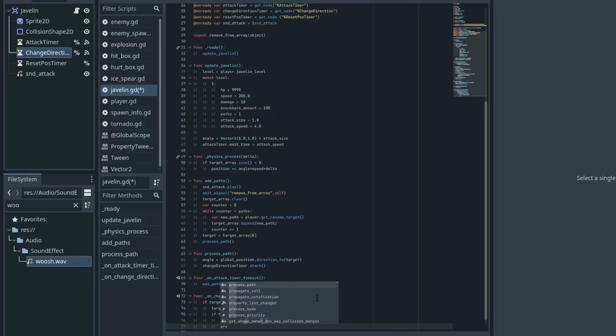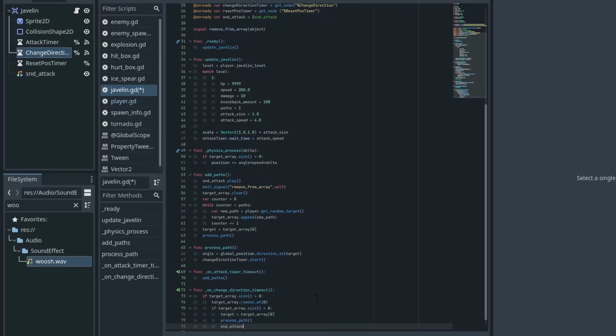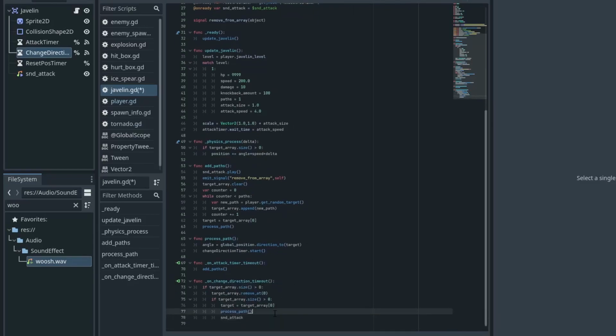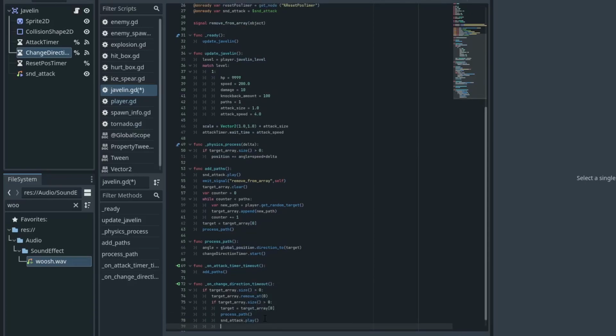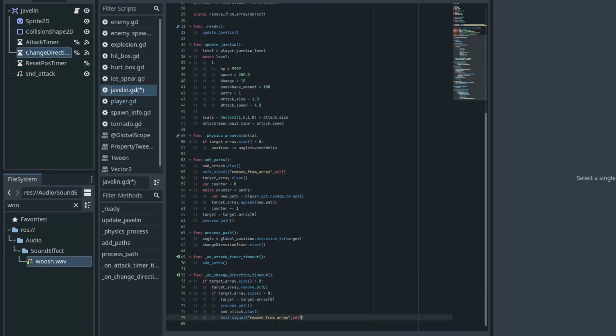Then we're going to call process path again. We're also going to play the sound of the attack again because it's choosing a new place to attack. Dot play. And then we are going to emit the signal once again just to reconfirm that hey, Javelin, if you hit an enemy with the hit once hurt box, you're allowed to hit it again. So that's what we're going to be doing with this array.